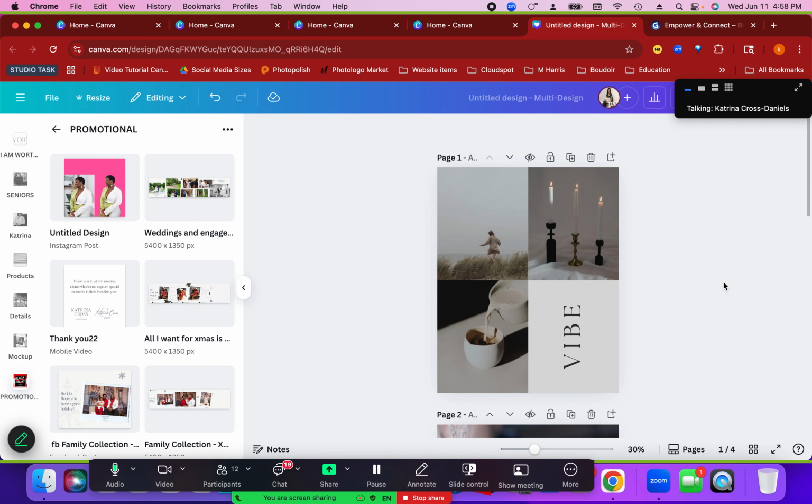This is multiple. Like what I was saying before, if I was creating an Instagram post, like what this first one was, I was going to design this to be a post. And then if I also wanted to make that do a story, I would have had to almost finish this, come back to the main screen.